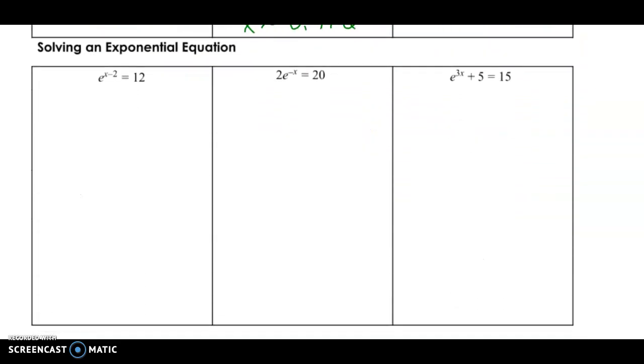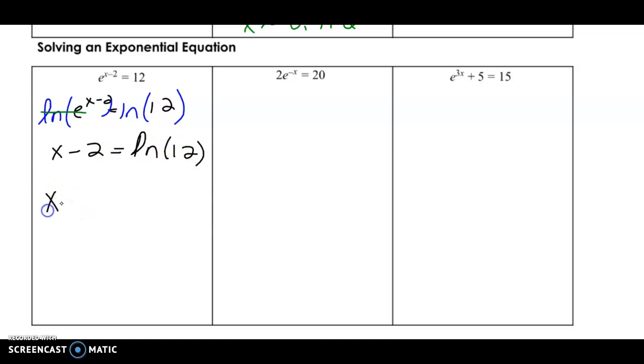Now what if you're given the e's and you want to undo those? Can't type those in our calculator. So for this next section, you're going to do the opposite and take the natural log of both sides. It's kind of like we take the logarithm of both sides if they don't have the same base. But we're going to take the natural log of both sides since we have that e. On the left side, the natural log and the e cancel. So we're left with x minus 2 equals natural log of 12.